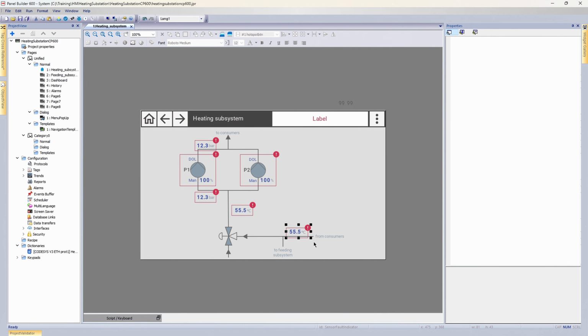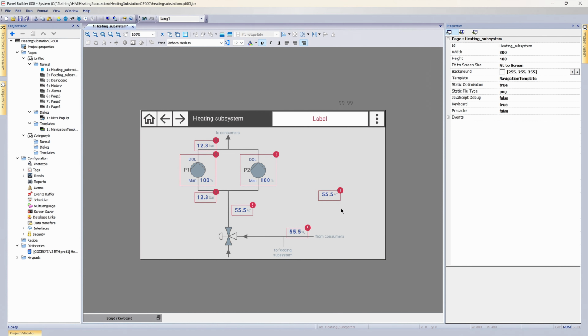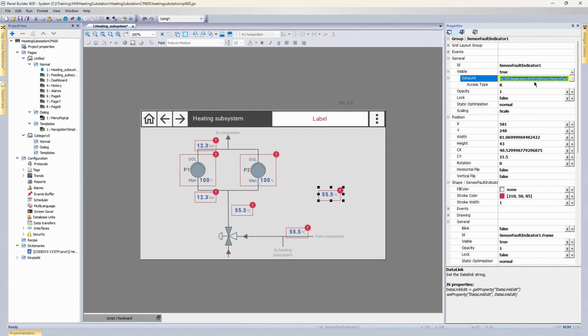So imagine you need to add another temperature or pressure value to the screen. Up until now, the workflow looked like this. You select all the related elements, you copy and then paste them, and then you carefully relink each sub-element to new tags. Even though in this case it doesn't seem like much work, the process is tedious and prone to errors. Take a look at this tag list.